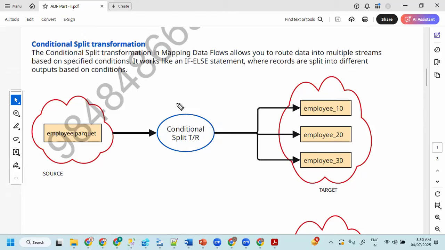Okay, so let's see how exactly we're going to use this conditional split, and it is also important. So here I wanted to keep three targets, employee underscore 10. All department number 10 employees will go into the employee 10 folder, and department number 20 details will go to the employee 20 folder, and so on.